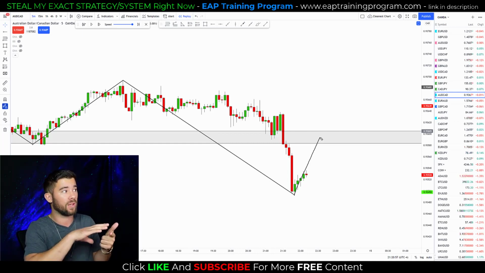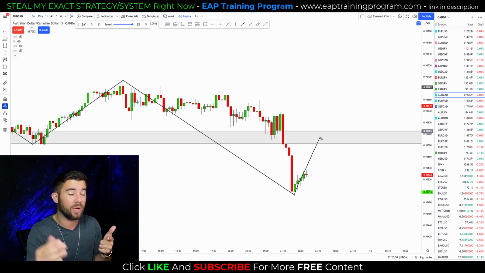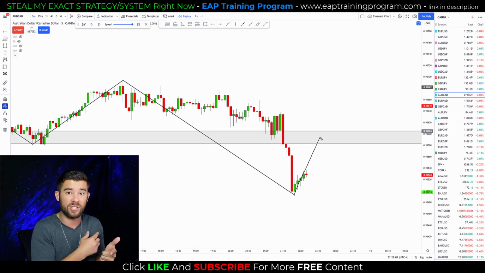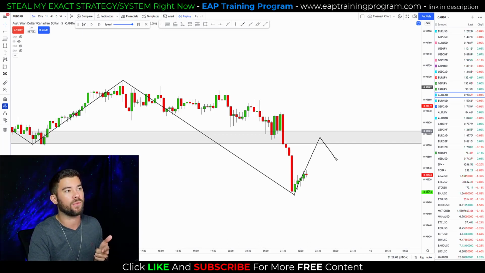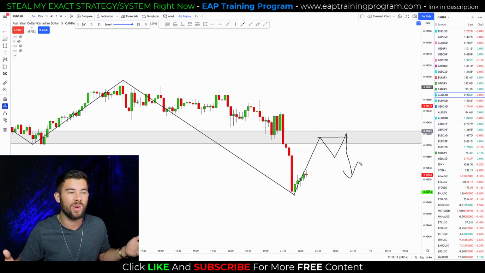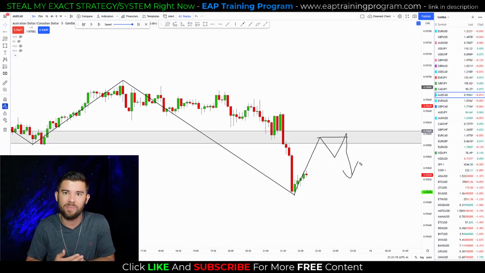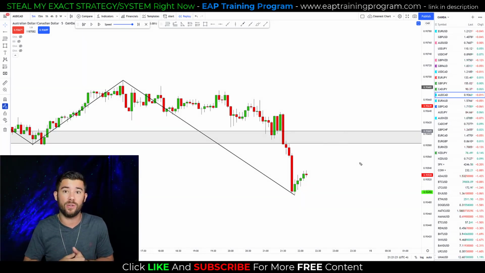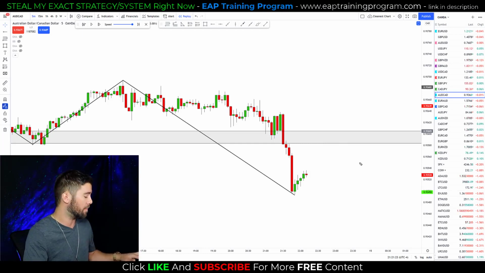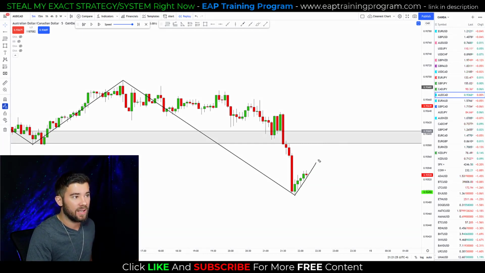Second rule, look for the last major swing level that was broken. You know how to do all that if you paid attention throughout the video already. The third rule is rejection. And the way we're looking for rejection is by looking for the market to create a high, come to that high, and then be rejected from it by pushing lower. This is known as a double top, and it's an extremely simple price pattern that I use for entry reasons. Now, one small caveat I do have is that after this double top, I want to see a red candle.